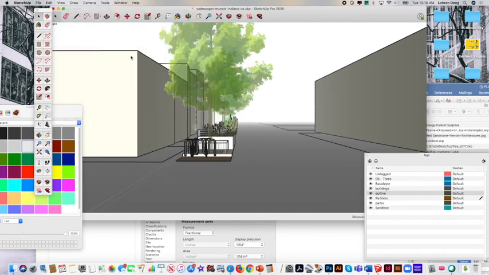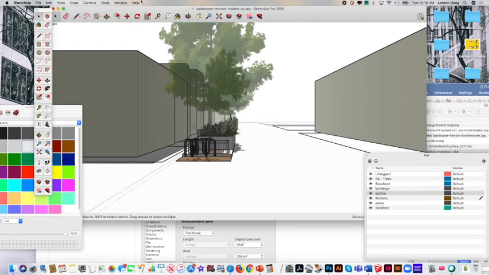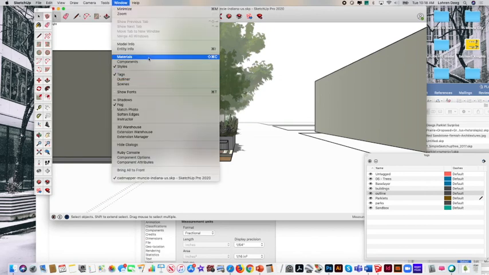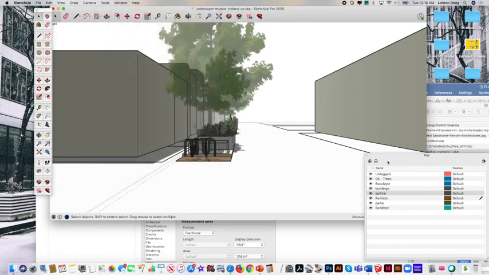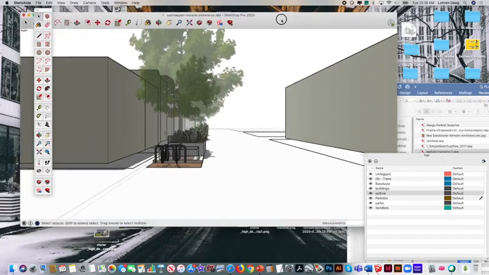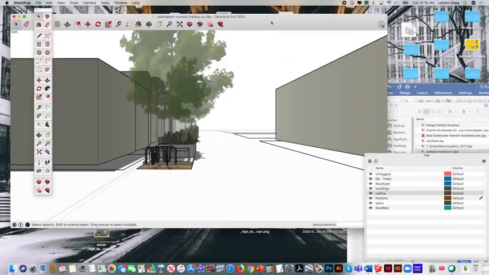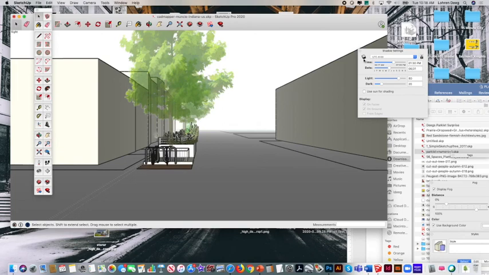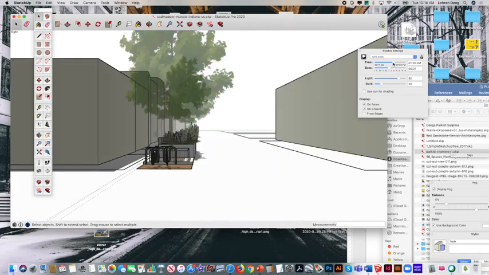There. Okay. There they are. All right. Trying to get my shadows menu. It's minimized, so that's why it's hiding from me right now. Oh, it's minimized. Let me do this trick. There. Oh, shadow settings. Here we are. Okay, there we go. Okay, so time of day, time of year.